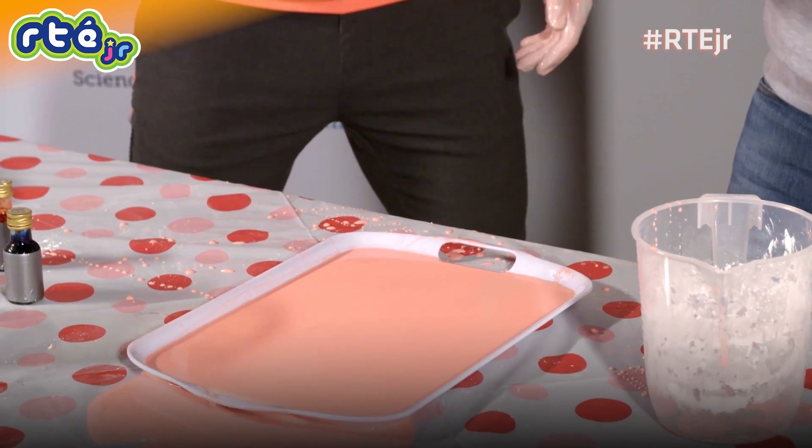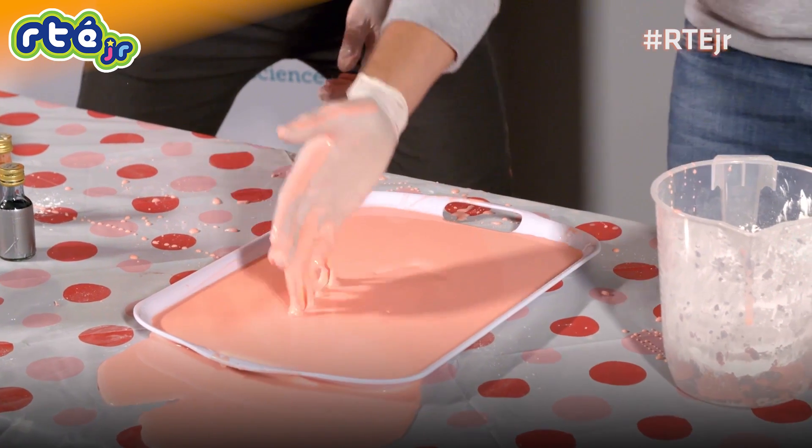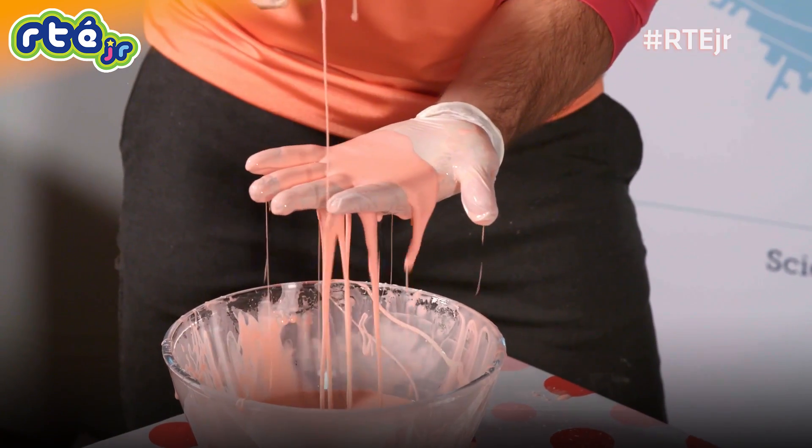That is... You can go and splash as hard as you want. Okay, relax. That is crazy, isn't it? It is a liquid, so when you move your hands through it slowly, it acts like a liquid. But if you put some force or impact on it, all the corn starch clumps together and acts like a solid. Okay. That... Wow. ...is oobleck.